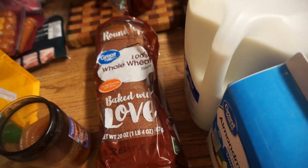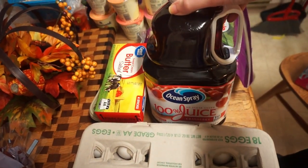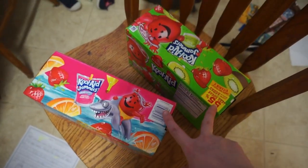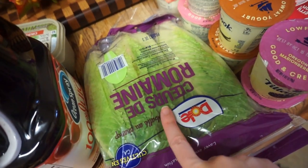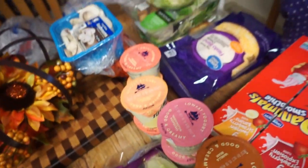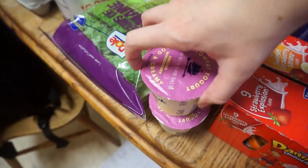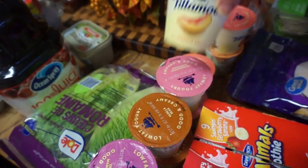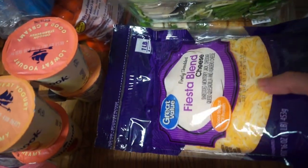And then here's just some staple items. We have bread, vanilla almond milk, two things of milk, two 18-packs of eggs, cranberry juice, regular butter, and Country Crock spreadable butter, two things of Kool-Aid Jammers for my son's lunches. I want to do some PF Chang's type lettuce wraps, so got some romaine lettuce for that. And then got a ton of yogurt — Tillamook yogurt was on sale. We have Oregon Marion Berry, vanilla bean, raspberry, California peach, and Oregon strawberry. And then we also have Danimals for the kids, some shredded cheese for on top of pasta, cheese sticks, and then some salads.